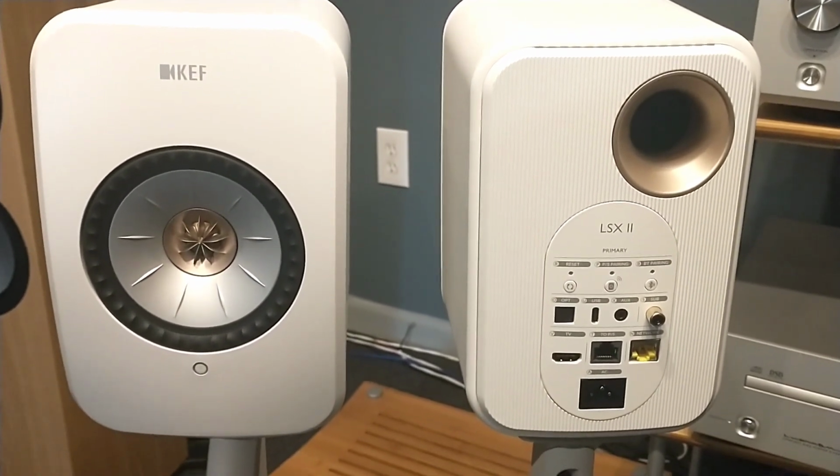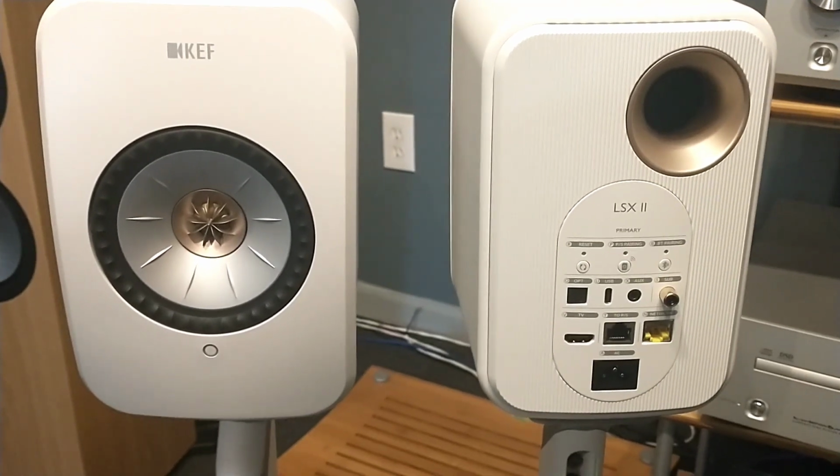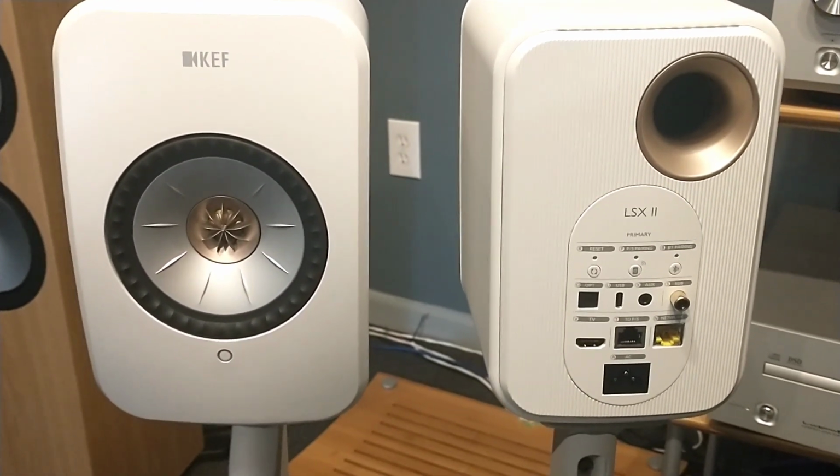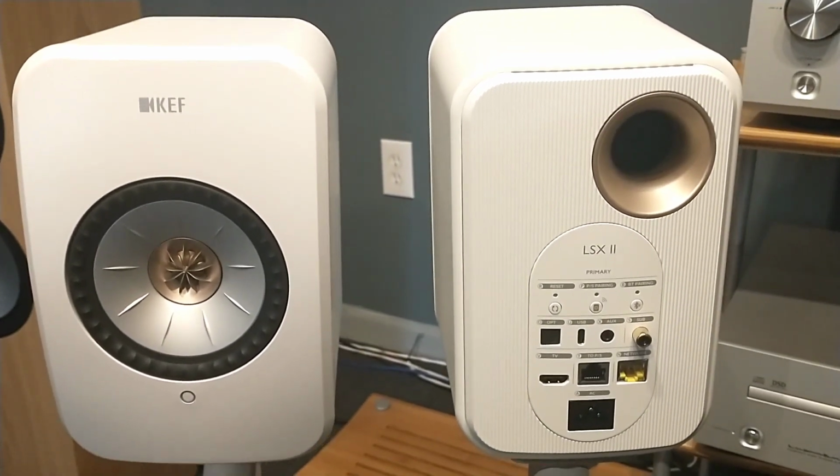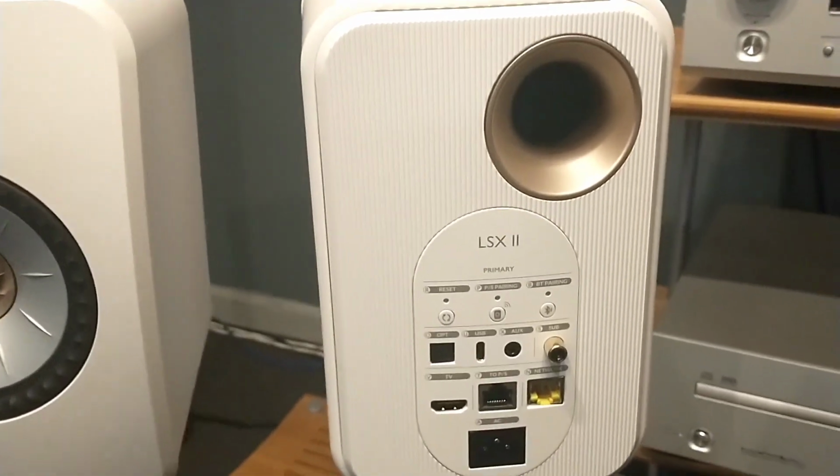I think the spec sheet shows them going a little lower, but at a -6 dB. So you're probably going to want to sub if you want some real deep bass out of these. And we'll go over a couple different reasons for that in a moment as well.